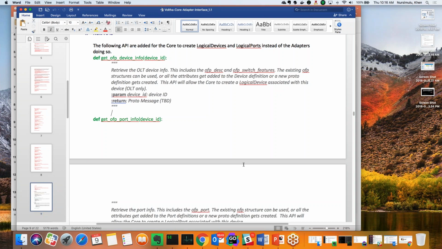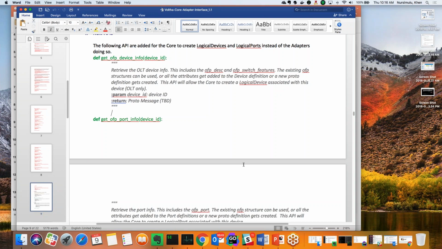So if we wanted to have an ONU with more than a single NNI port, then we'd have to have some way of controlling that, I guess, when we create the OLT itself, right? But do we want to have only one NNI port? In the core, we want to be able to support any number of NNI ports.